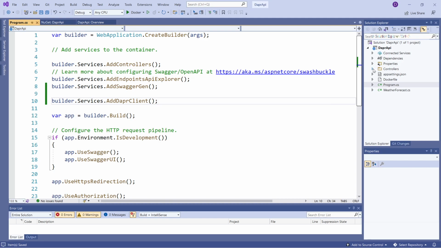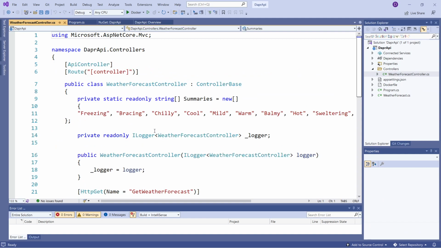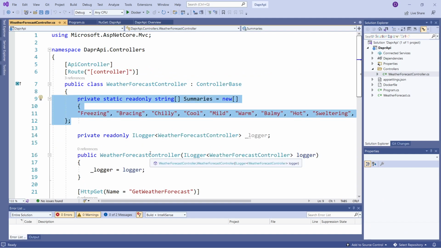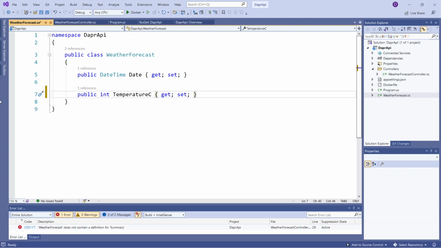The next thing I'm going to do is try to invoke the Dapr client. Let me check one thing real quick. Okay, so basically I'm going to use the weather forecast as a model to do an HTTP PUT command, and that will invoke some code to put this as a message inside Azure Service Bus. To keep this simple, I'm just going to name it temp weather forecast. Just make sure that looks right. Okay, very good.